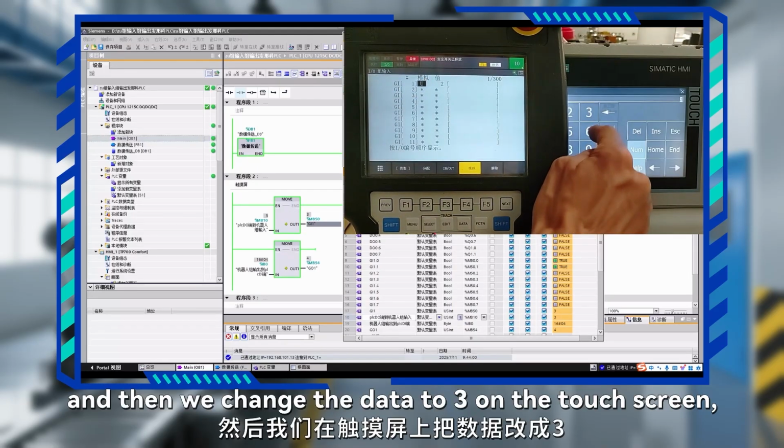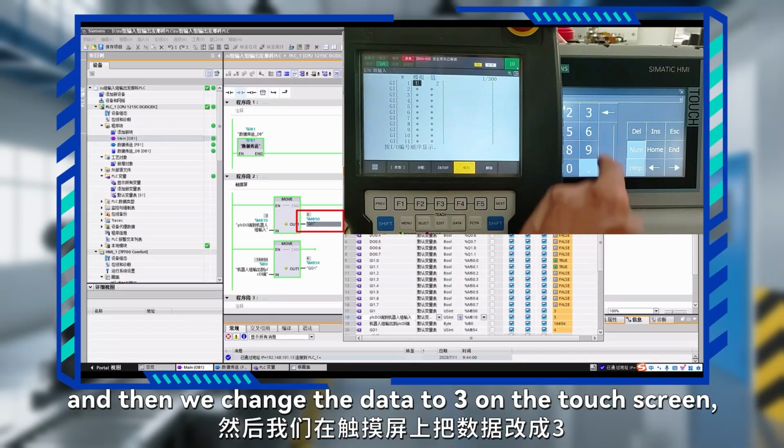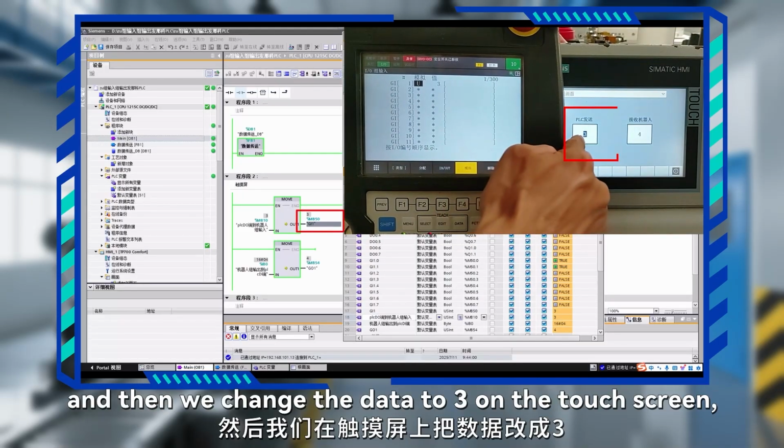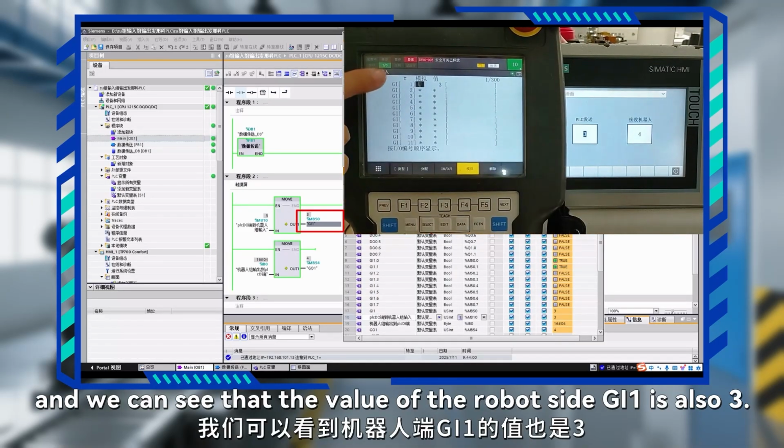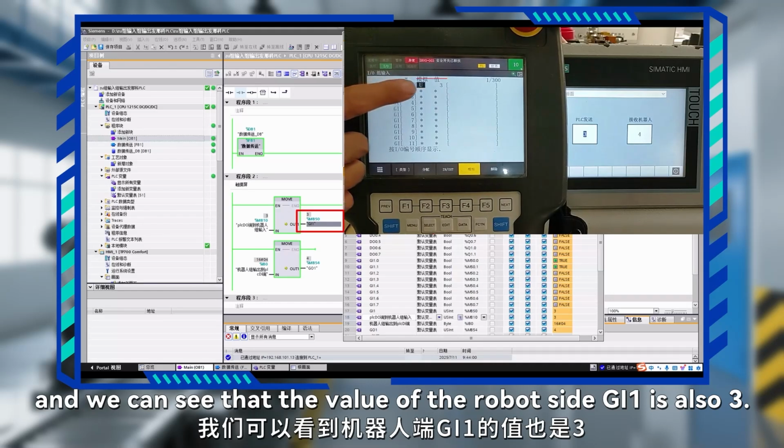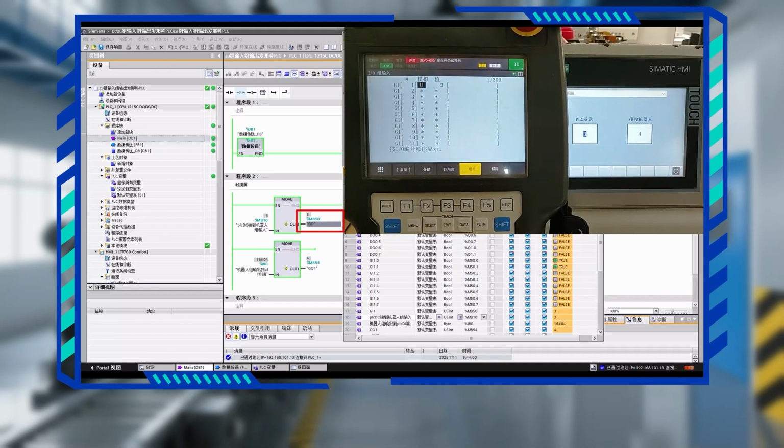Then we change the data to 3 on the touch screen, and we can see that the value of the robot side GI1 is also 3.